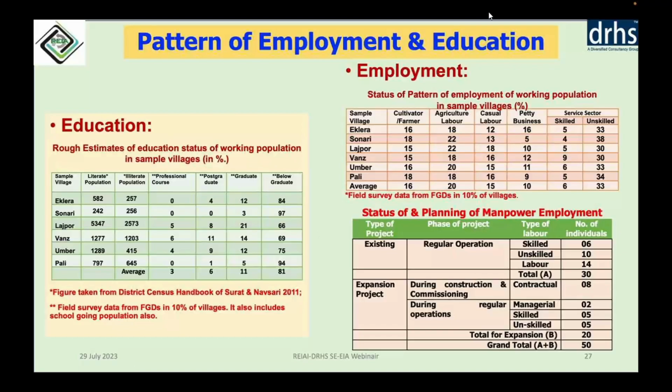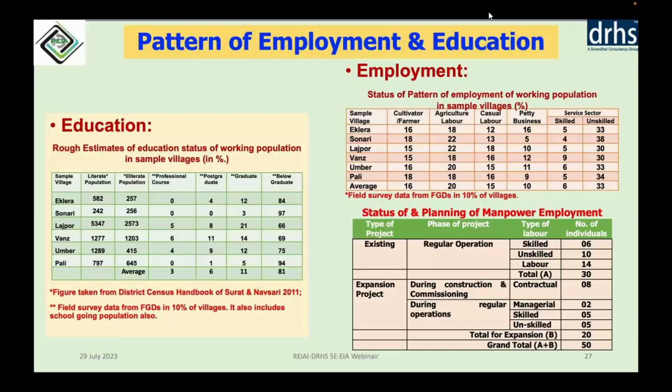But when I was working in the south, I got surprised. I found highly educated people in villages also, and they were given the choice, recruited in that biomedical waste plant. So there are occasions where the pattern does not remain the same all over India. If you go, the pattern of employment will vary, right?